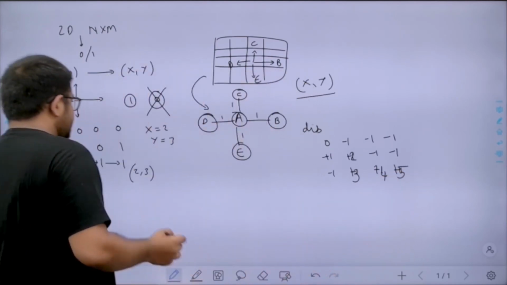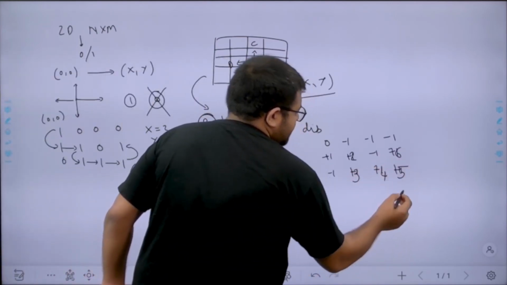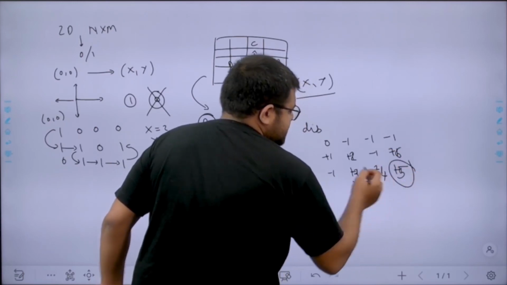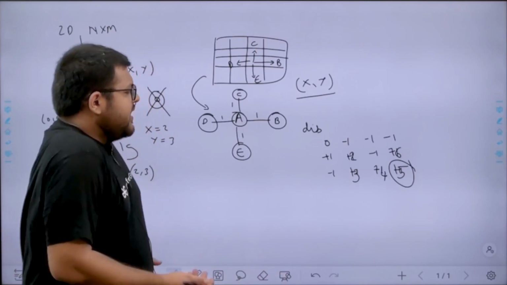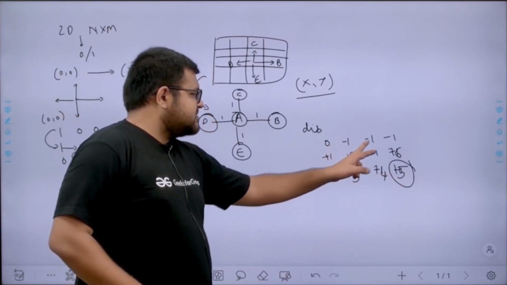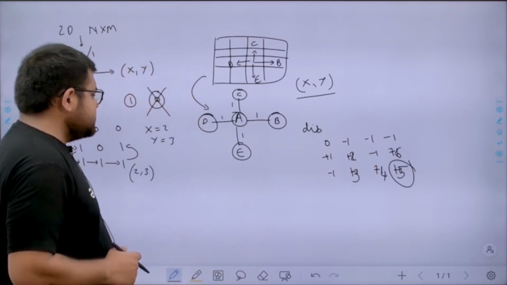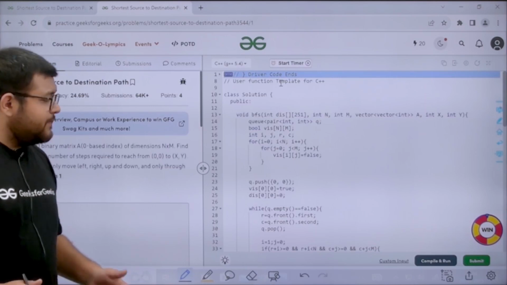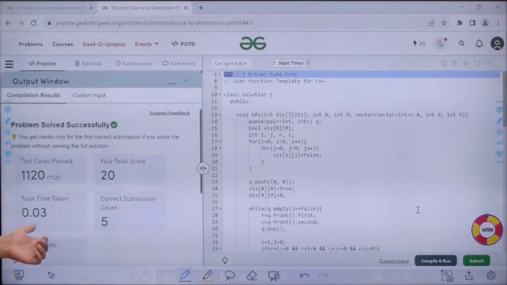And in the BFS it will also go here and make this +6, but we need to return the distance of this cell, it is +5, so we will return that, which is our required answer. In case it was impossible to reach here, it would remain -1, and we will return -1. Now let's run this program. So I'll paste the code and submit it. Okay, so we have passed it completely.